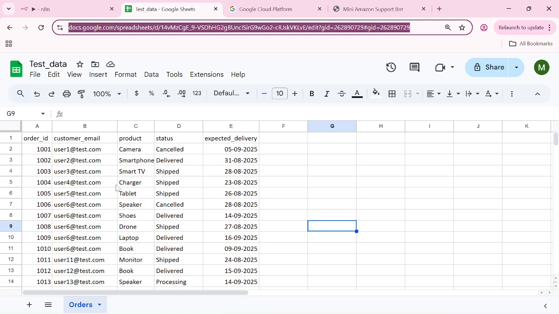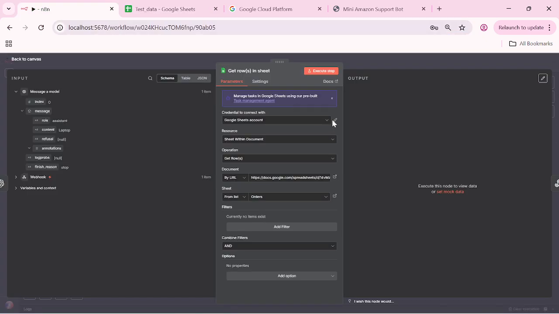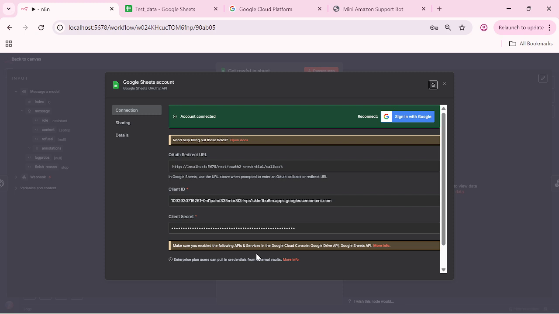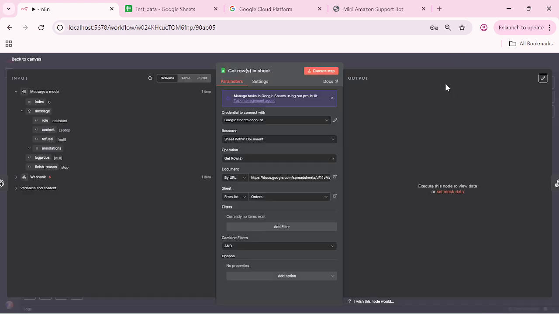You can also use any other database, but for this demonstration, I am using Google Sheet. I've already mapped the credentials here, so I'm just skipping that, and let's execute.